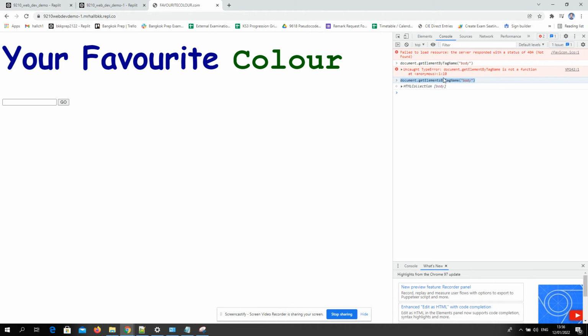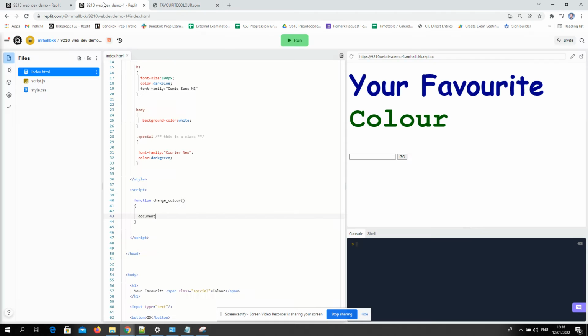So I can just select the body using document.getElementsByTagName and passing in the argument body. So again, don't worry about it too much if you're finding this confusing. This is just how JavaScript works. We've got a function and we pass in a parameter and it's going to give me a result. Let body equal to body. What's important in JavaScript is at the end of every statement you add a semicolon.